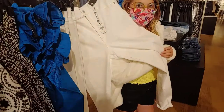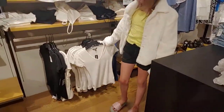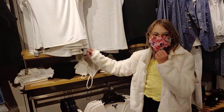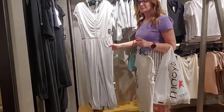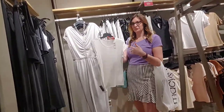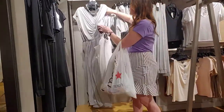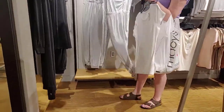We're thinking white pants? I'm in. White separates are a good option for people who don't really like jumpsuits. We're at Express now — we found a white t-shirt, so we're going to do white separates. In case you don't like jumpsuits, you can do a white t-shirt and white pants and it'll kind of make a jumpsuit. Of course, there's also another jumpsuit option, so we'll pull that too.